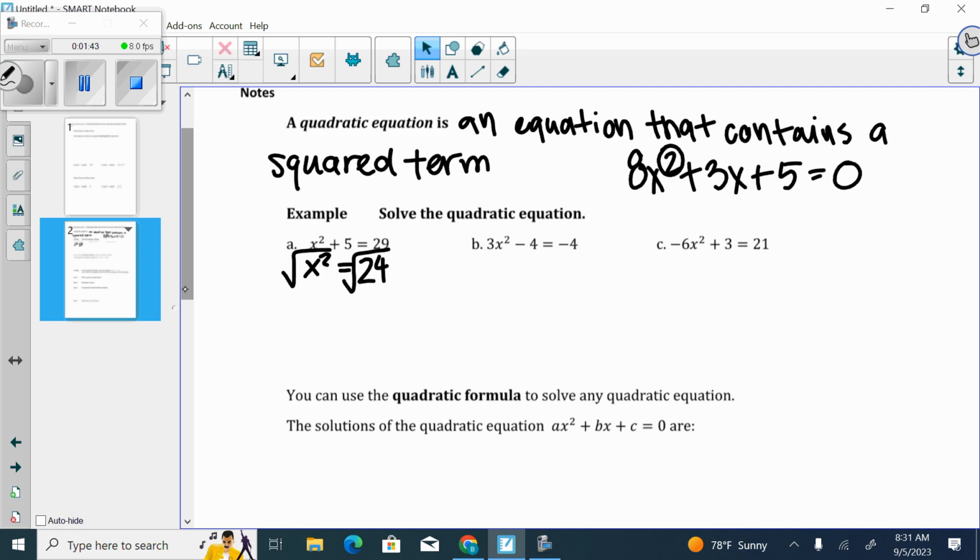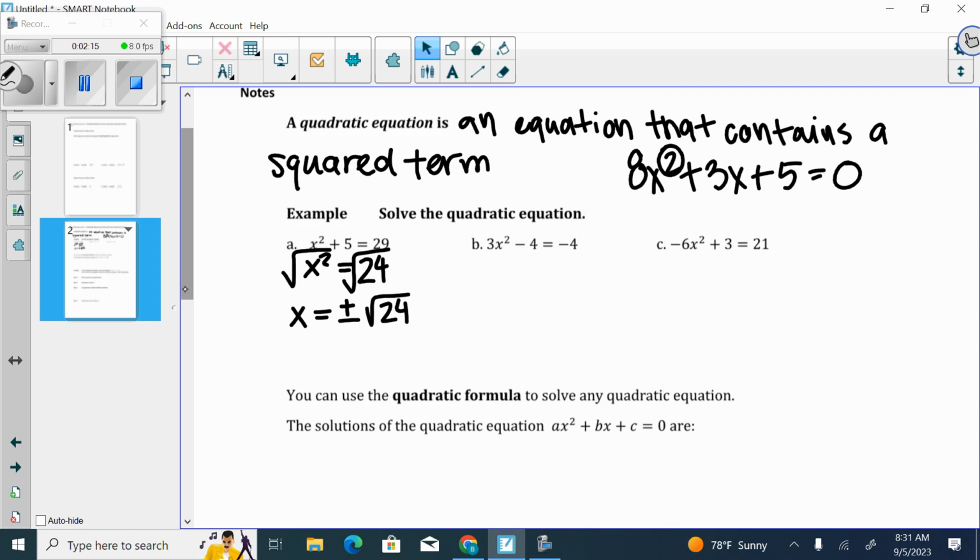What's important to remember here is that whatever our square root is, it could have been made up of 2 positives or 2 negatives, right? Because 3 times 3 would give me 9. But negative 3 times negative 3 would also give me 9. So negative 3 or 3 could have been the square root of 9. Same is true here. It could have been the positive or the negative value of the square root of 24.